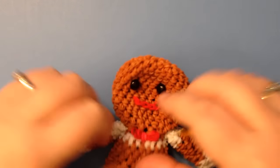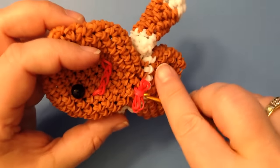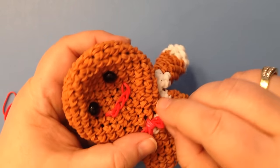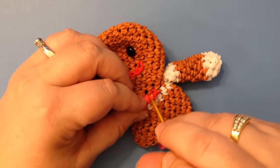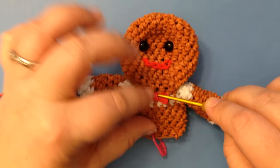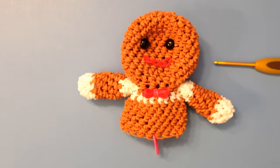And if you can't be bothered doing that, just do this little bit here and thread them through. Thread these through. That's the other way of doing it. So pull those so they're even, like that. And like that. And that's how I did his bow tie. And literally, you can do this one and poke your hook through and pull three bands back. It's just as easy if you don't want to faff around with it.